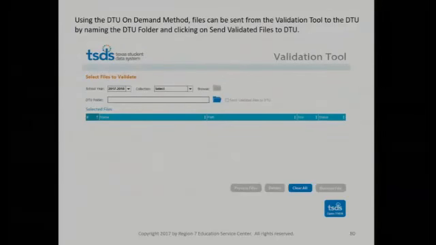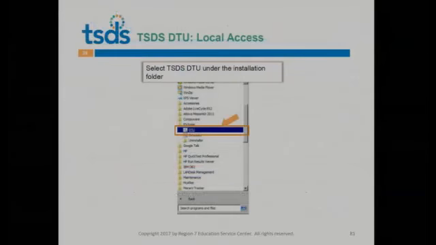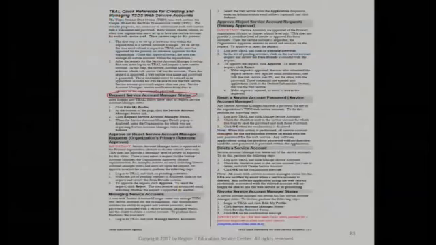I have instructions in here of how to download that tool if you want to get it, and that's what it looks like. It first has to be installed on a server and on your computer, by the way, because when you're on your desktop, it has to be able to reach information that was on the server. And if you want to use this DTU, I can help you get through it, but I don't want to spend a lot of time because I don't think many of you are going to be accessing it.